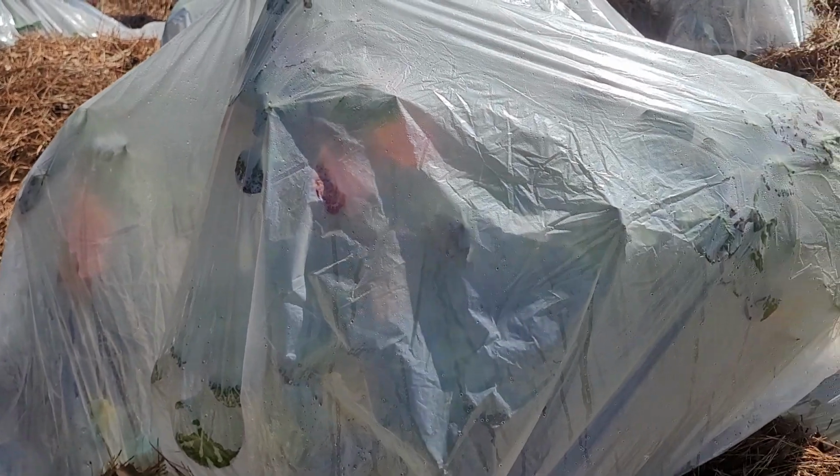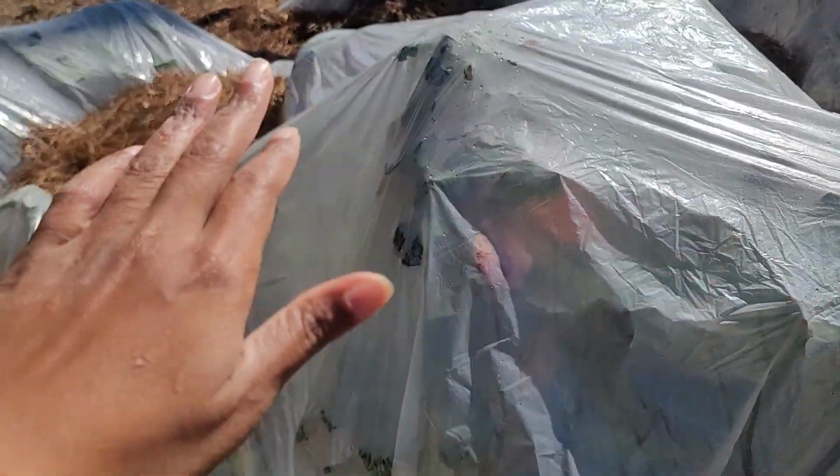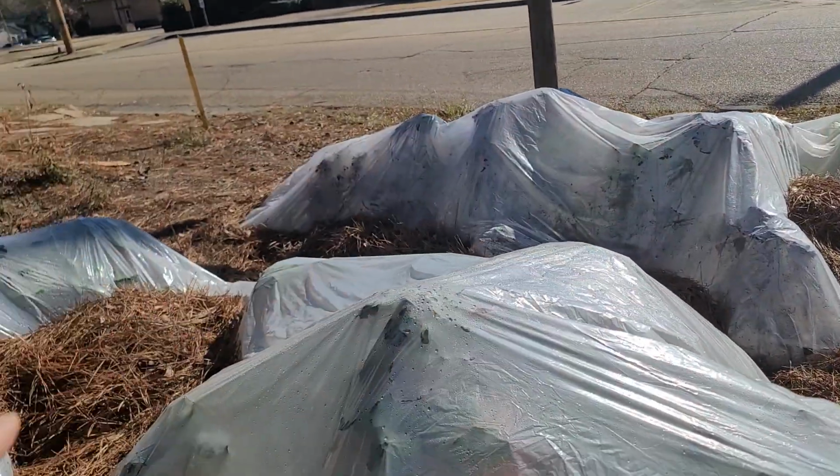If you're wondering what these are, they're drop cloths from Lowe's. If you go in the painting section, they have canvas drop cloths and they have plastic drop cloths. I can't remember the size on this, but if you're trying to cover something, just go and see. They have various different sizes. You may got to tape 2 of them together, but they do come pretty big. This is one big piece. And I think I got 3 of them for $20 or whatever.